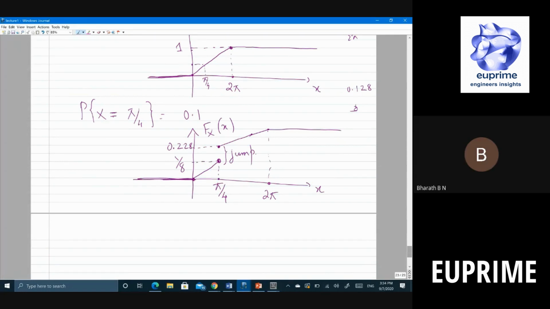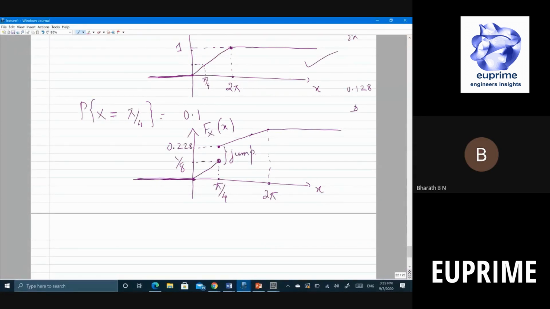You can think of this as a new experiment. So the new experiment is the following. I have a nice disk which follows this, that means uniformly all the angles are possible. There is another disk. Whenever I rotate, it will get stuck at pi by 4. That means the probability that x equals pi by 4 is 1. It will get stuck at pi by 4.